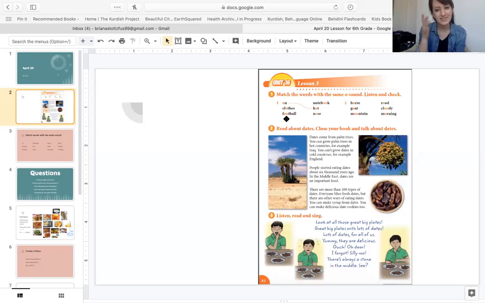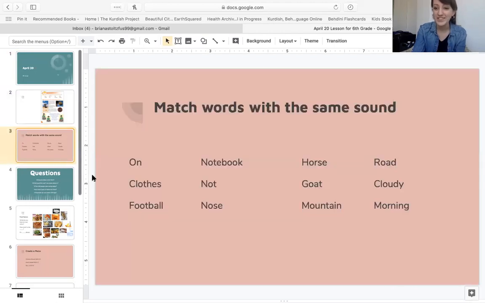They are close, but still different. I will say, and you repeat. On. Clothes. Football.